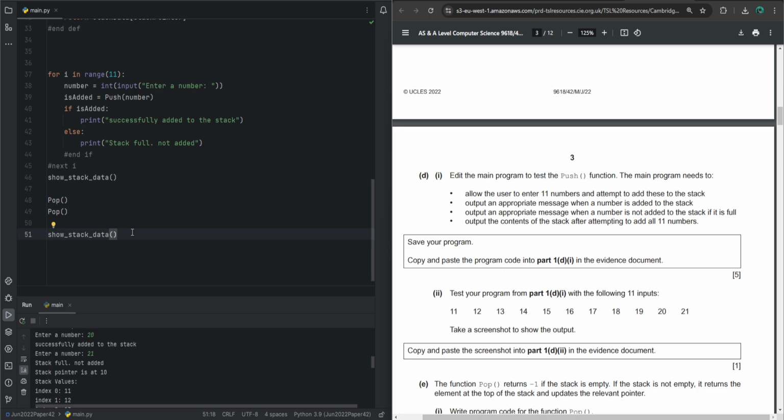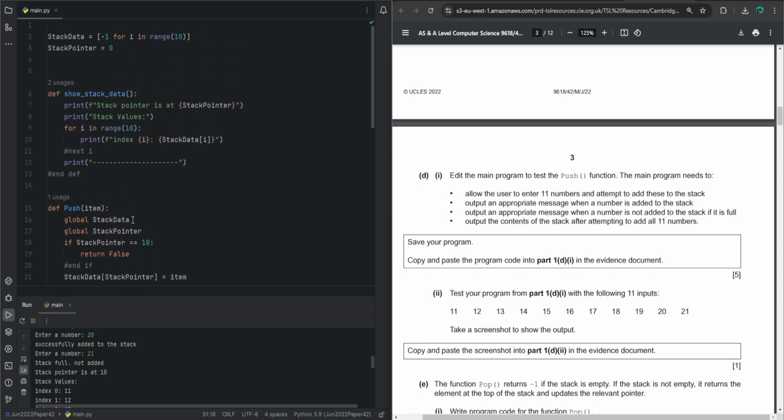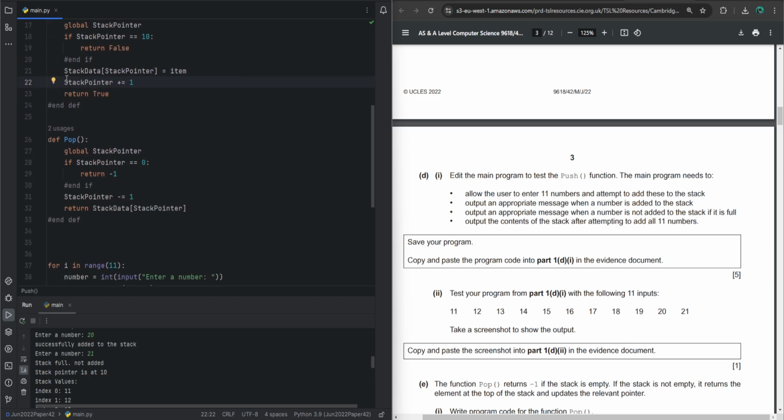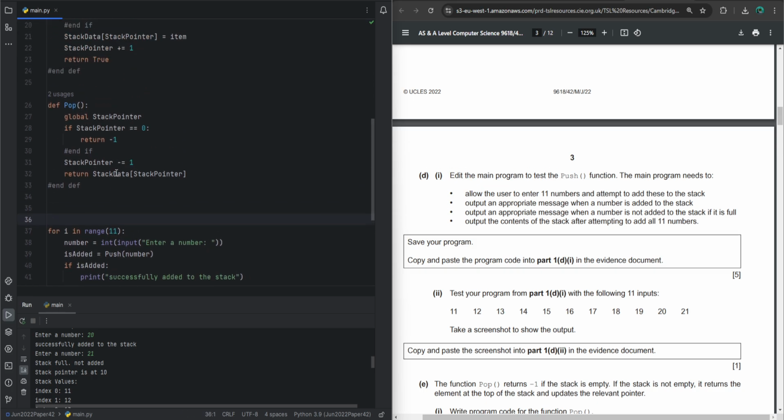And so there are many ways of doing this, but again, we can save ourselves some time with f-strings, we can save ourselves some time with list comprehension. It doesn't really matter which way round you do it, whether you put -1, sorry, not there, that is important, you have to put that one this way round. Whereas this one here, you can either say stack value to return is at stack data at stack pointer -1, stack pointer is reduced by 1, and return value to return. But by doing it this way, you save a little bit of code and it makes more sense.